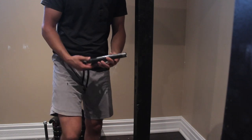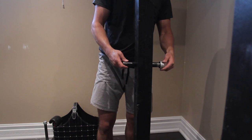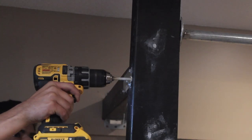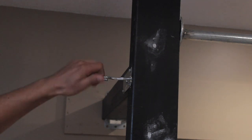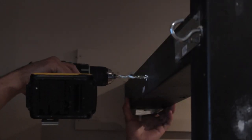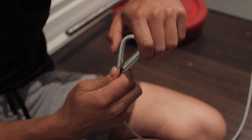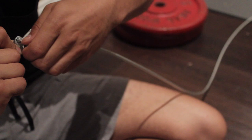To hold the bar up, I went with steel pipe, the end cap, and a floor flange. It's cheap and very easy to adjust. For the cable system, I just use these hooks to attach the pulleys. Now I'm just assembling the steel wire with all the hardware.